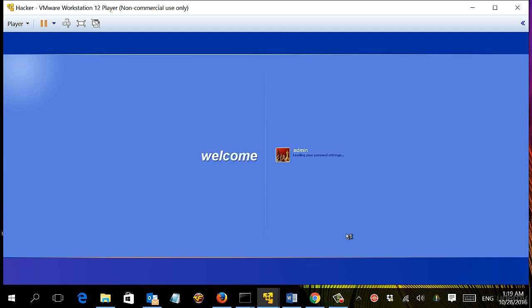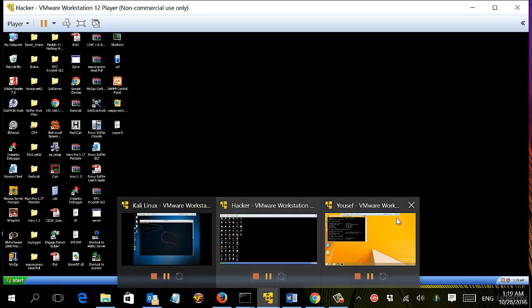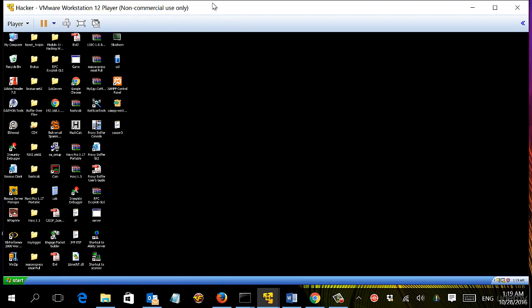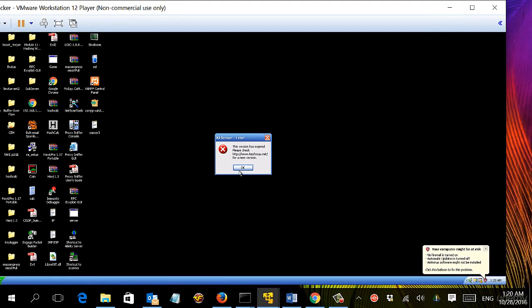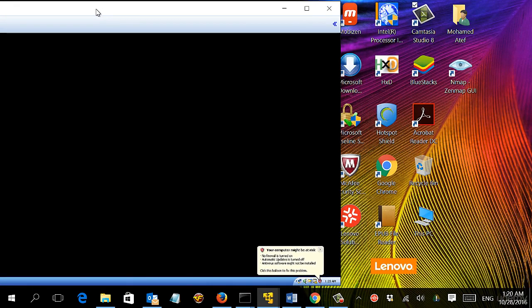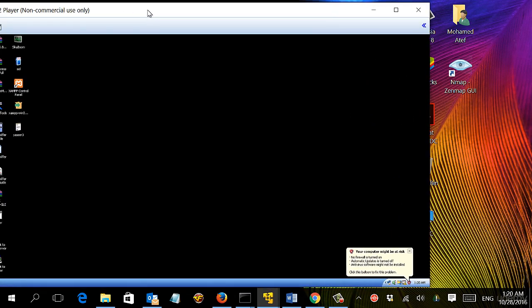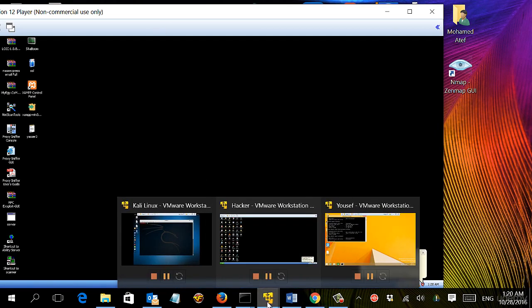Now, the first thing we're going to try will be the command line. Then I'm going to show you the graphical one. And I think the graphical one is more powerful than the command line. From my point of view, usually the command line is the powerful one in any tool, but the graphical one has a lot of features, and you don't need to memorize commands. So I'm going to show you first how to scan any system to find the services, the operating system, and the open ports using the command line, then how to repeat that using the GUI of Nmap.